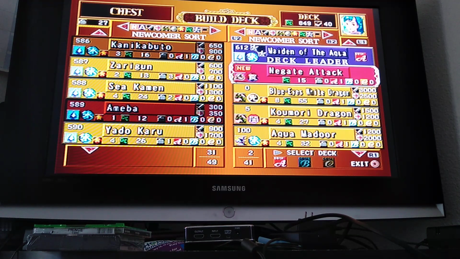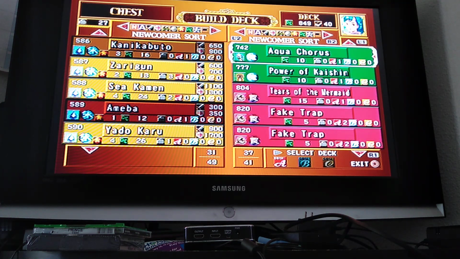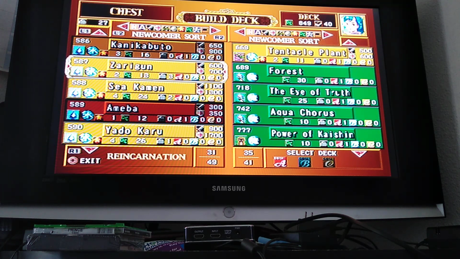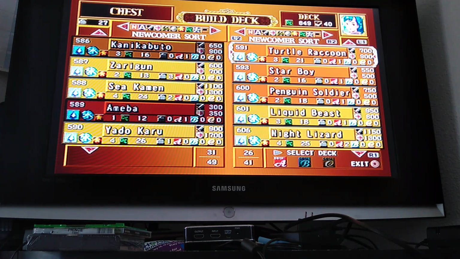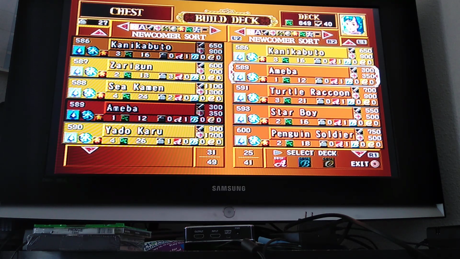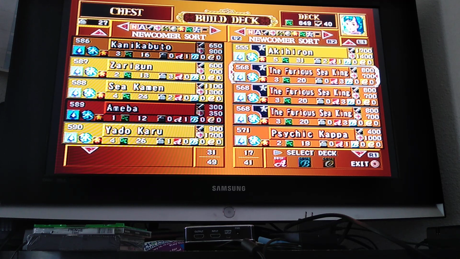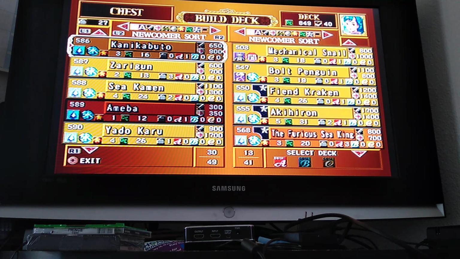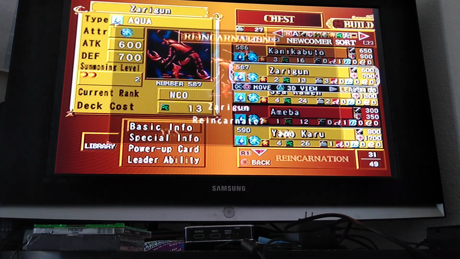Because, for example, all these spells and traps here, you see Negate Attack, 15. Even Aqua Course, 10. Power of Kai Shin, 10. And there are also effect monsters, of course. For example, Amoeba, a pretty good effect monster, and its deck cost is 12. And Fury Seeking, we use it quite a bit, 20 deck cost. I'm going to reincarnate Zaragon. The reason why, we have 3 of it.